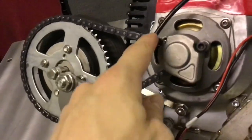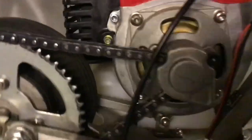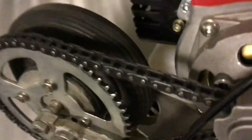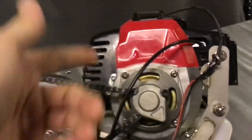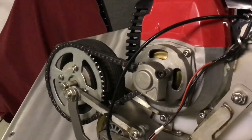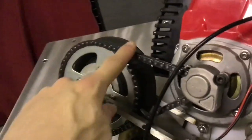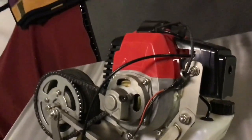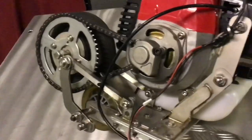And here behind this small shield we have the tiniest sprocket. I don't know if you can see, but it's very tiny. It's only like 5 or 6 teeth. And this is a very small chain, so it's very tiny. I ordered it with the motor to make sure it would fit. I also ordered some extra clutches and extra chain and sprockets and stuff like that, because it's very hard to find later if something breaks, especially on a project like this.